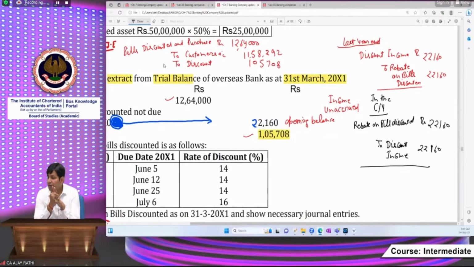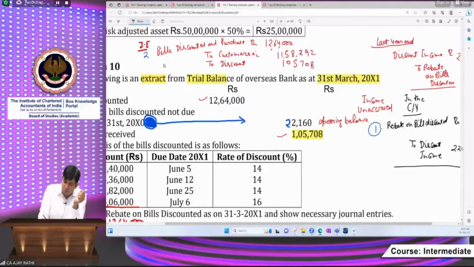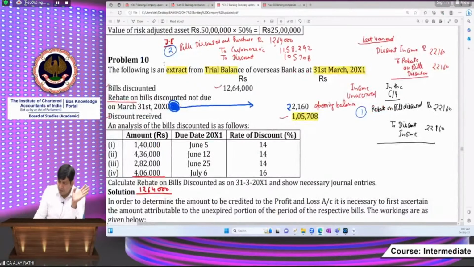Beta, see, I think I could communicate with you all properly. Beta, in the current year, what are the entries which have been done properly? See, number one, the opening entry. Number two, this entry. But sir, the question was not asking this. I know, I am just making you more confident and comfortable so that you may understand the situation. Now we have to see, since we have already credited such discount income in the current year, do you know all the income out of such discount doesn't belong to the current year? It means at the current year end also, we have to calculate the rebate on bill discounted. Those incomes which belong to the next financial year will be the closing rebate on bill discounted for this year. We have already entered the opening rebate, which has been recognized as current year income.